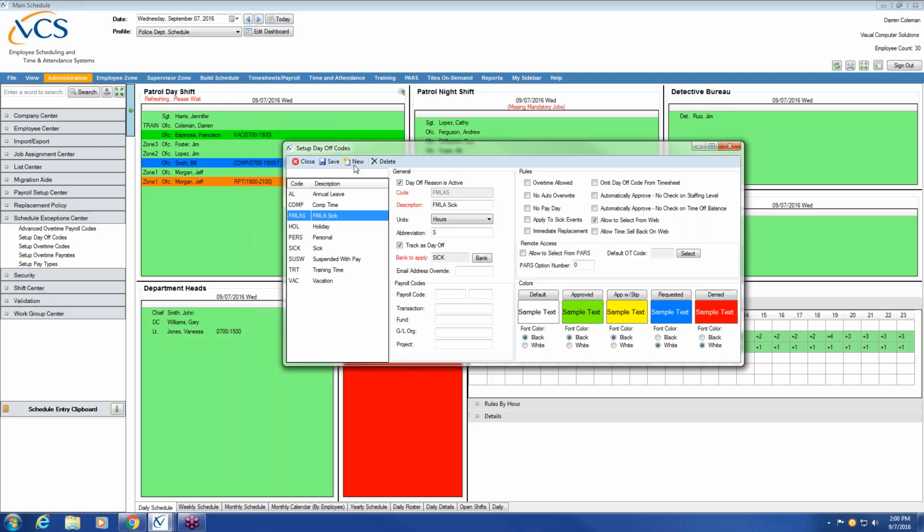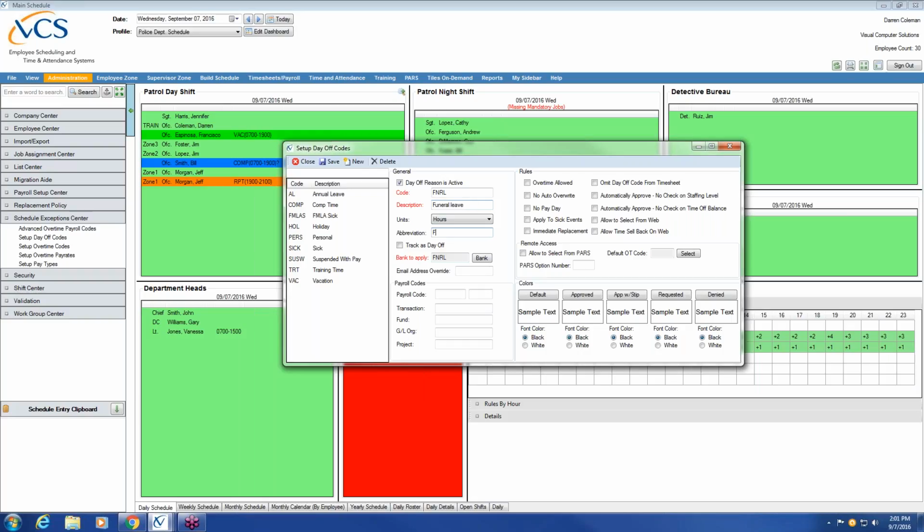I'm going to add another one here, one more example before I take questions. And I'm going to use this one here. This is my funeral leave. We see this one quite a bit mostly in police departments. Now, the difference here is I'm not going to track as day off, because that's the type of time off that people are entitled to, but they're not necessarily receiving a bank of time to draw from. So by leaving this unmarked, that means there is no active bank for funeral leave. We basically use it as we need it.